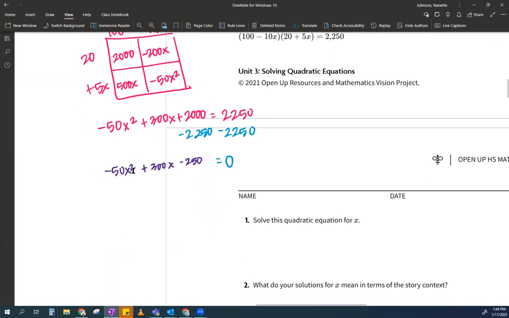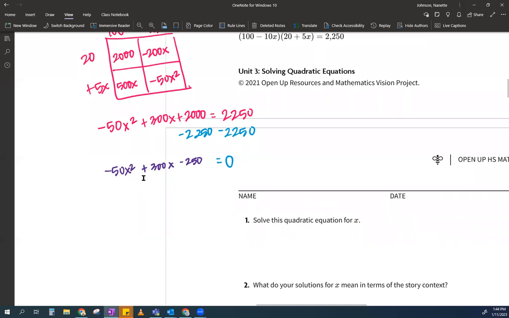So now I want to do something to this. I have options. I have factoring, I have completing the square, I have quadratic formula. What other way do I have besides the ways that I just said? There's one more way that Ms. Johnson uses. I have factoring, completing the square, quadratic formula, and my best friend. Who's my best friend? Yeah, Desmos. Okay. So I am not going to use Desmos.